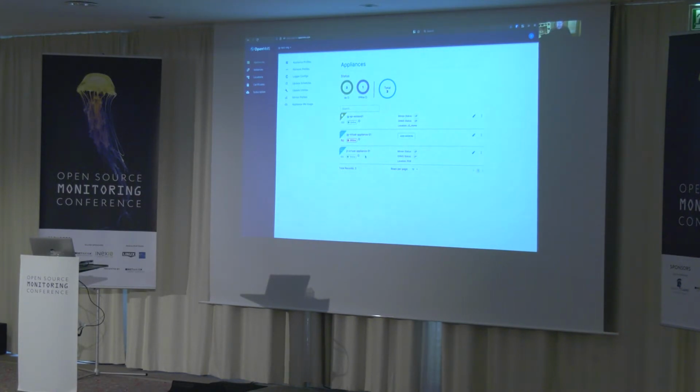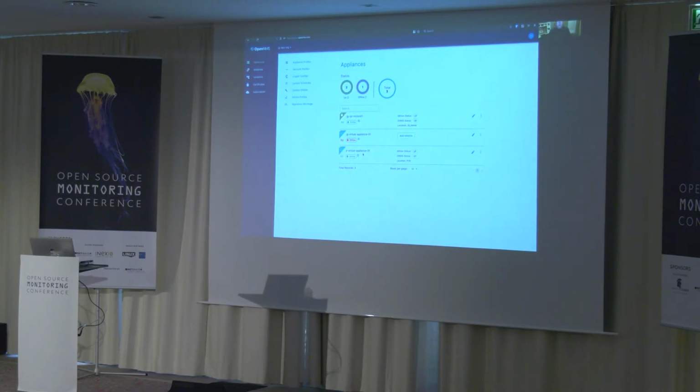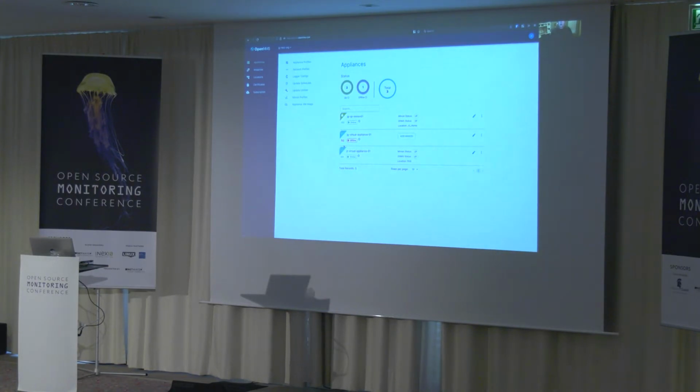And then finally, I've got this third one down here that is a virtual appliance. That's an OVA that's deployed in the data center of one of our sibling business units in Phoenix, Arizona. You can see that it's online and activated, and this little blue sash that it's wearing here is telling us that it's a virtual appliance. And those virtual appliances are secured via a vTPM, much like the hardware ones.